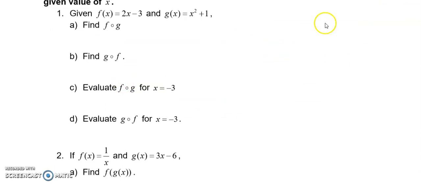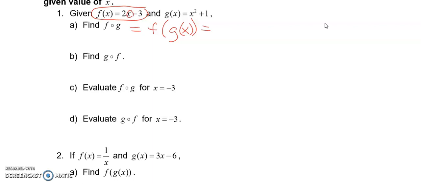Here's some examples. Let's try these. Okay, now the first one, A, says find f of g of x. Now, if you wanted to, you could write that as f and then a bracket, and then g of x inside the brackets. It means the same thing, okay? So, what that means is, look at your function f, and here's your function f. All right? Wherever you see an x there, by golly, I see an x right there.